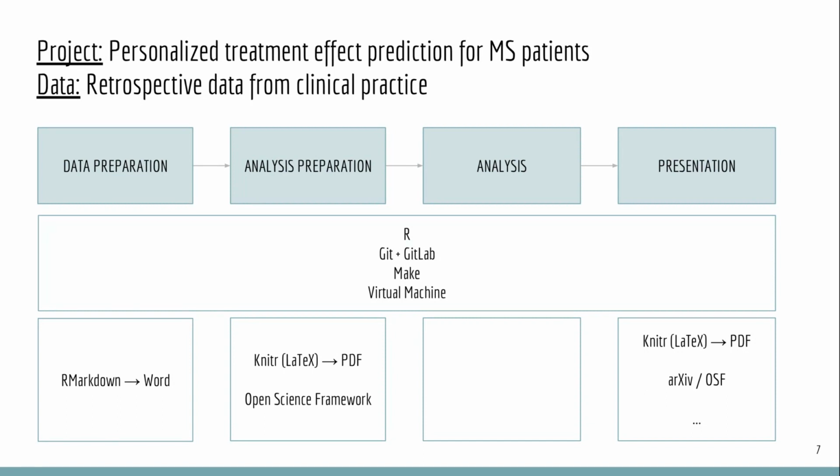Okay, so in the first step of data preparation, I need to talk a lot to the clinicians to discuss how do we select the patients and how do we define our data set. So for this, I use R Markdown, so there I can do a bit of data cleaning, a bit of data visualization, and export everything into a Word file, which I can then show to the doctors where they can make comments, and we can discuss how to move forward.